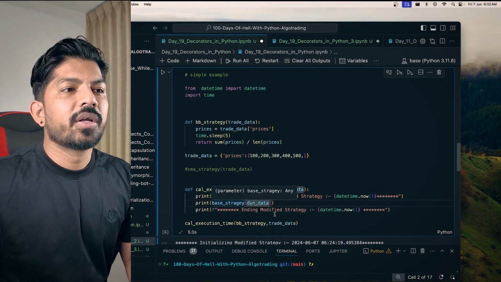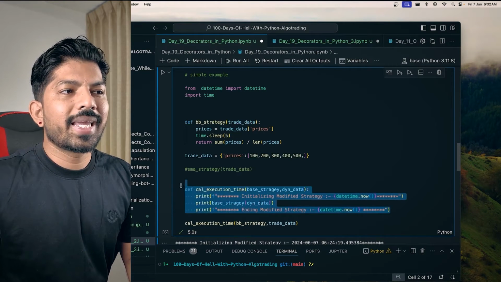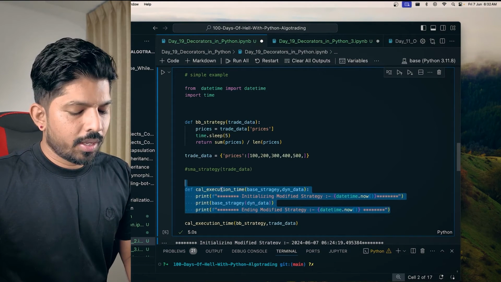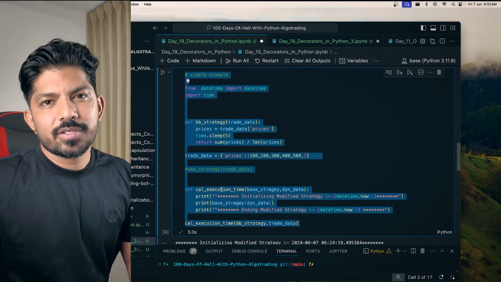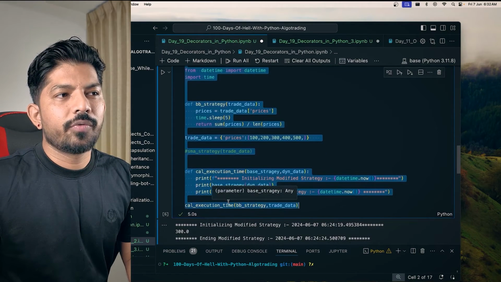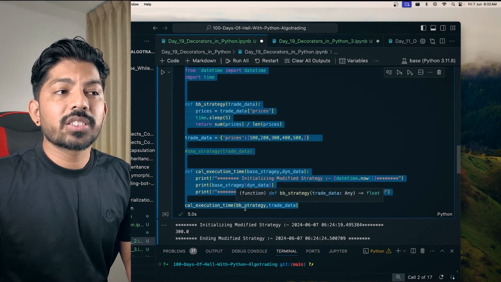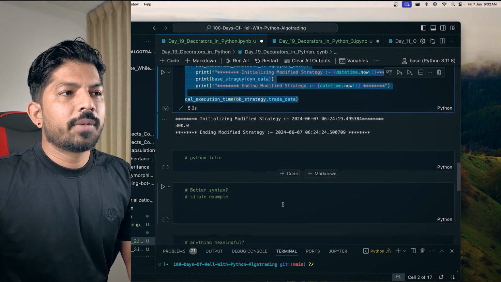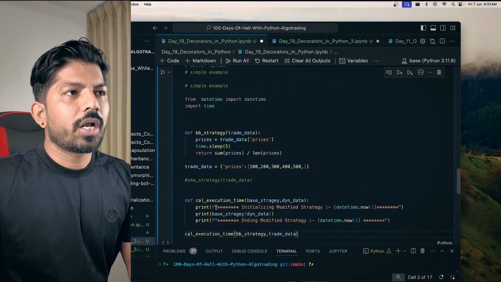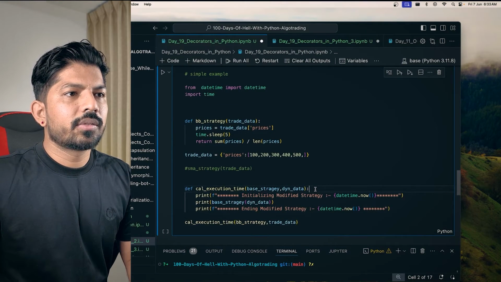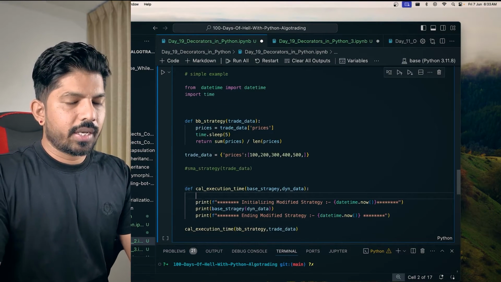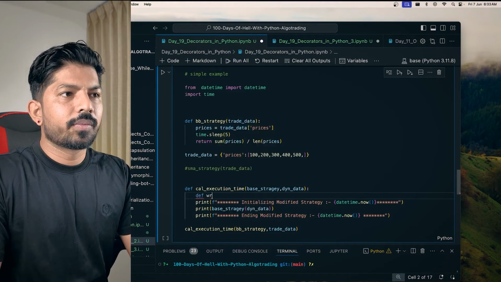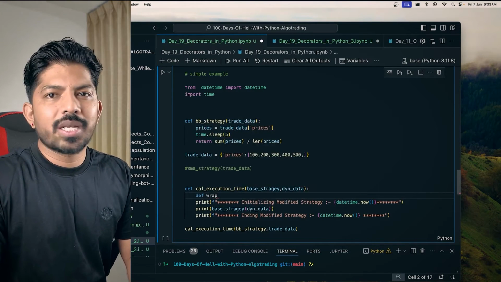So here we can see that this function was working as a decorator, but what if we can simplify this? Because it is a little bit complex process, right? We have to call the function, then again we have to pass the function here, the variable here. So let me make it a little bit simpler. What I'll do here, I'll create another function inside this and I'll give it the name wrapper. And generally in decorators, the name is wrapper only.